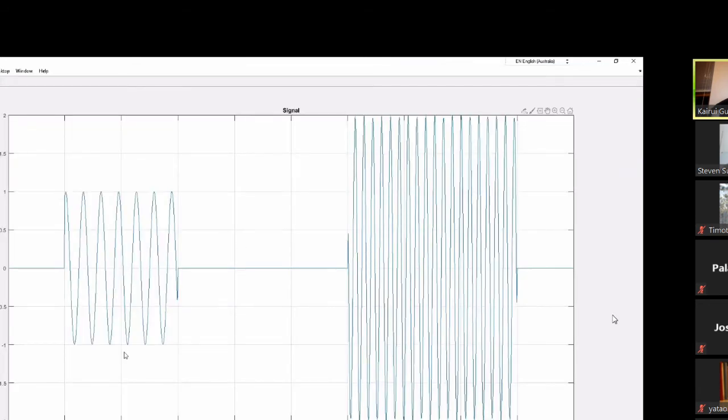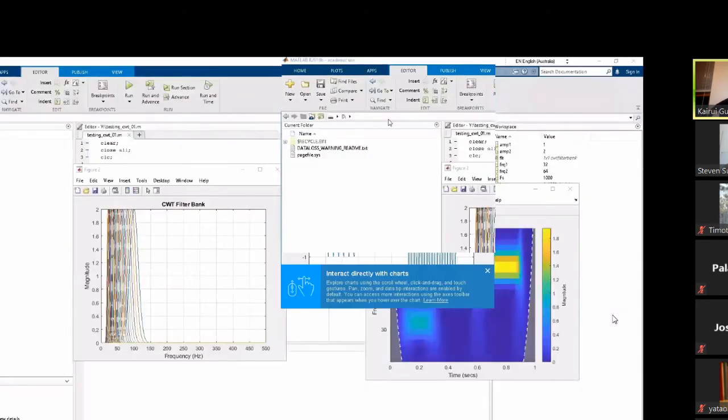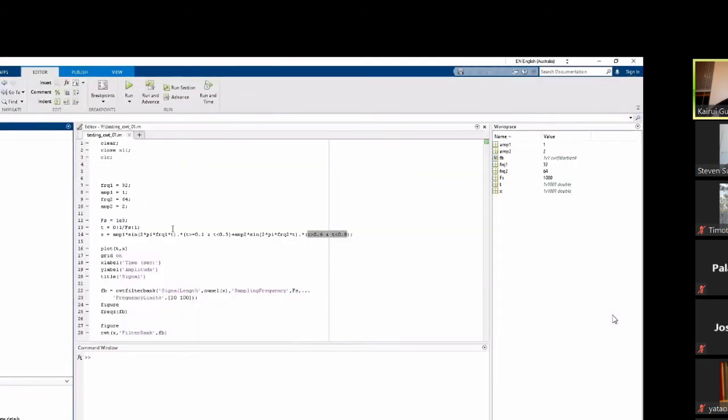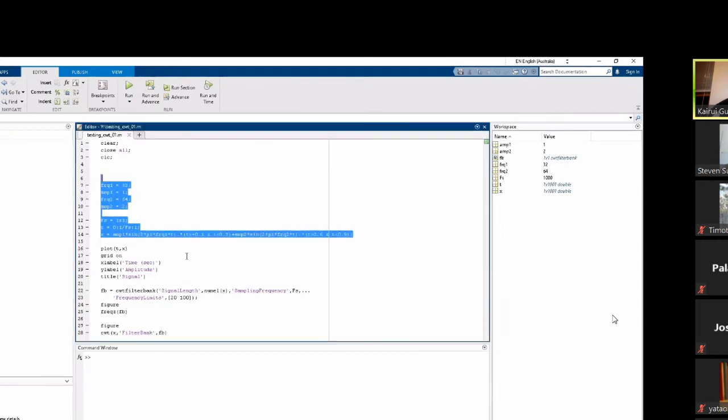So this is the first figure. As we predicted, the first part is the sine function from 0.1 to 0.3, and the second one, from 0.6 to 0.9, is another sine function. But the first one, you have different amplitude, different frequency, as we predicted just now from these equations.